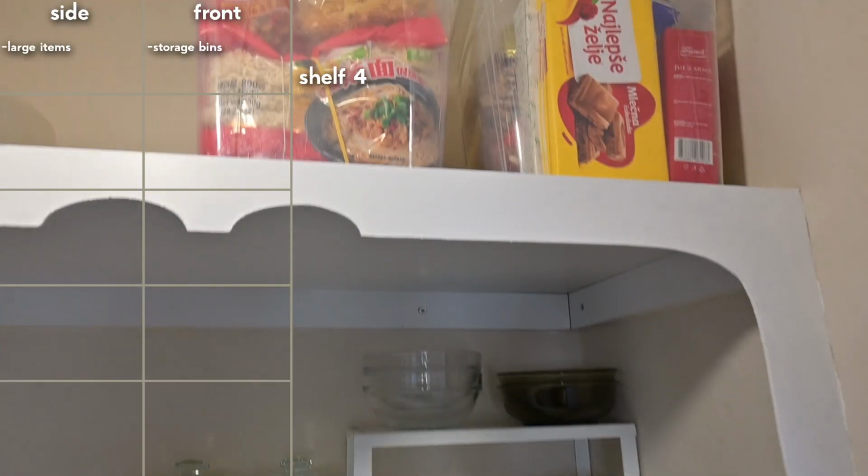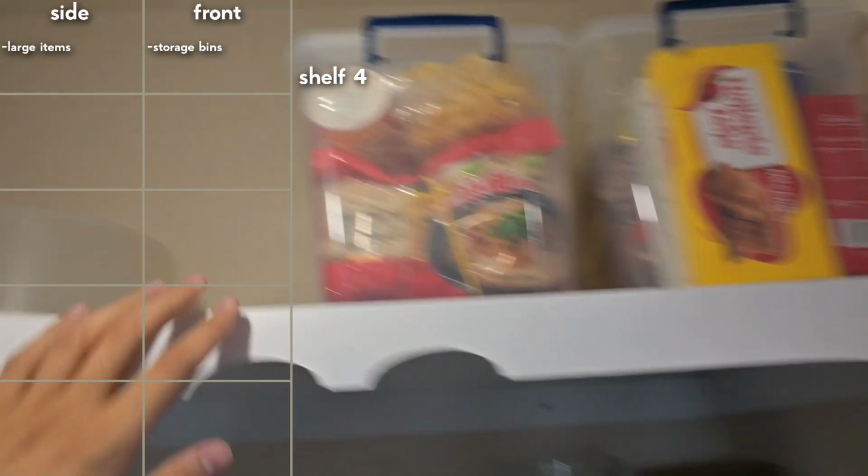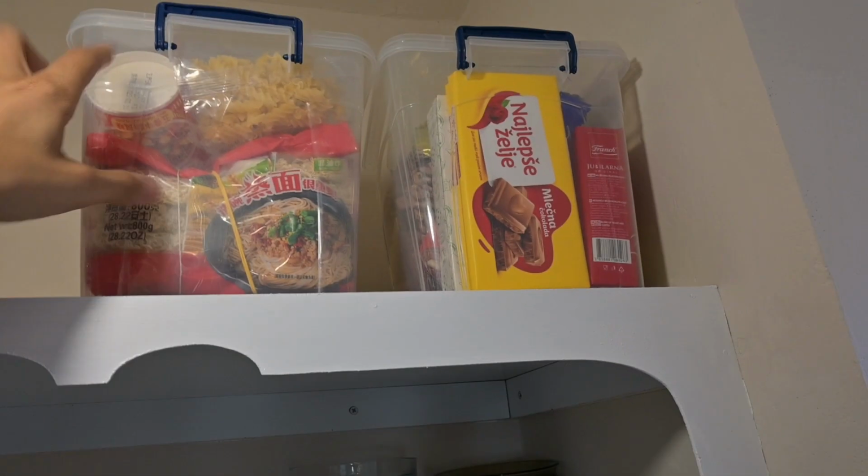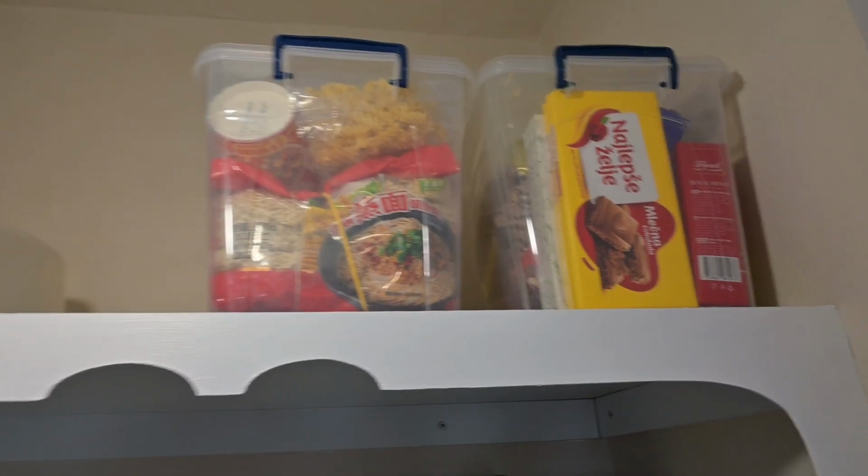And the last shelf is perfect for storing some big items or stuff that's not frequently used. And I also put these plastic containers that can be used to store some extra food or some other stuff.